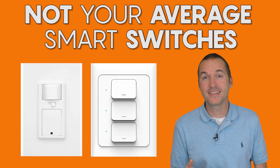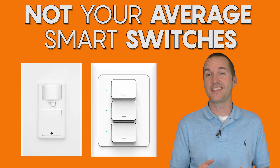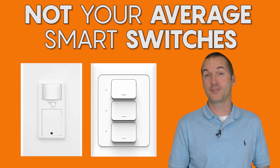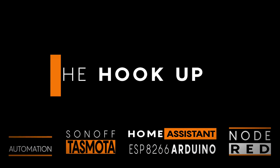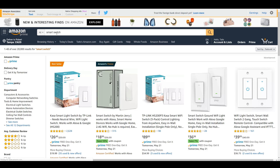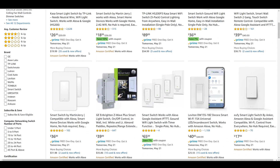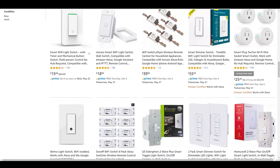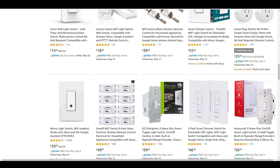Today on The Hookup we're going to look at some unique smart switches and their non-standard use cases that will hopefully inspire you and open up some new options in your smart home. When purchasing a smart switch you have a lot of different options for manufacturers, protocols and apps. But in the US pretty much all the switches are either the strange glass front switches or your standard Decora style, and while these switches work exactly as advertised, they don't really open up any new possibilities except of course for the remote operation of the switch.